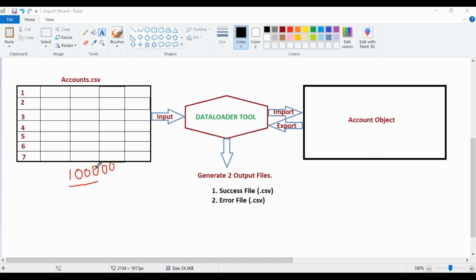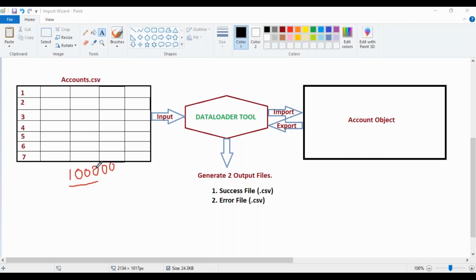No. It won't consider them under a single transaction. Why? Because if you consider all these records under a single transaction, upon processing, if any of the records has failed, all the previous operations will be cancelled. This is the fundamental principle of a transaction, because a transaction will have only one of two possible results: either it should be a commit, or it should be a rollback.